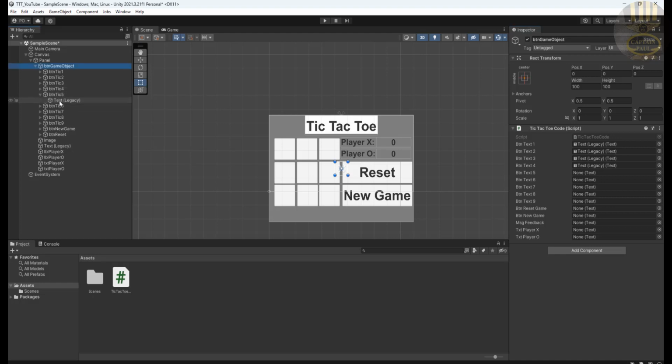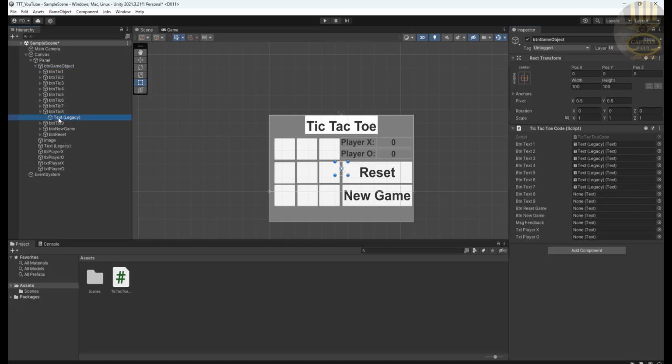BTN tick 5, drag into BTN text 5 there. BTN tick 6 here, drag it into BTN text 6 here. BTN tick 7, drag it into BTN text 7.